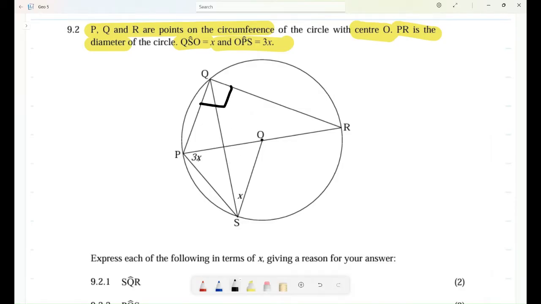Then I have a center. It means now, if this is my arc, then the angle it subtends at the center is going to be twice the angle it subtends at the circumference. Another way I can see this is that if this is my chord, or let me use arc, whether it is a chord or an arc, it's fine. If this is my chord and it subtends an angle at the center, it will subtend another angle at the circumference. You also see that. If I'm saying now PS is my chord, then this angle subtended here is going to be twice the angle subtended at the circumference.